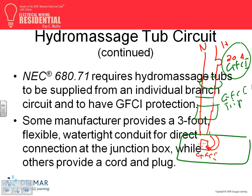Any question? That's it. So that's basically it, and the manufacturer provides 3 foot with a plug-in. If you want to have it hardwired, no problem. You have to have a disconnect, and you have to have access to the disconnect. Most of these, at least the one that I saw, correct me if I'm wrong, guys, are plugged in with a receptacle, and the GFCI trip will be right in the wall next to it. So if it trips, you push the button, the receptacle here is controlled by the GFCI trip. Any question, guys, about the hydromassage stuff?